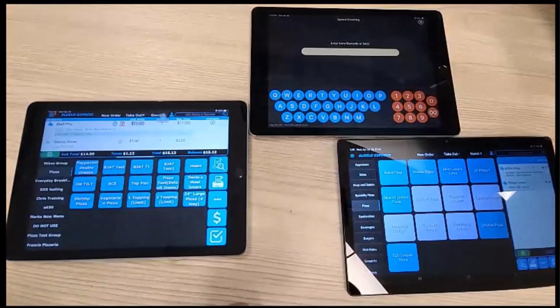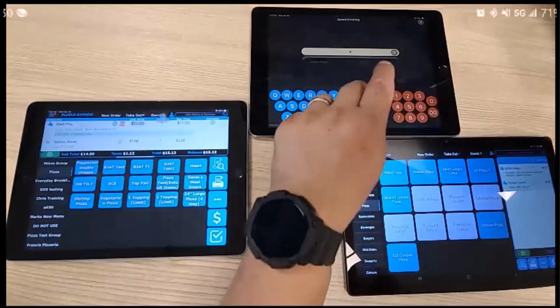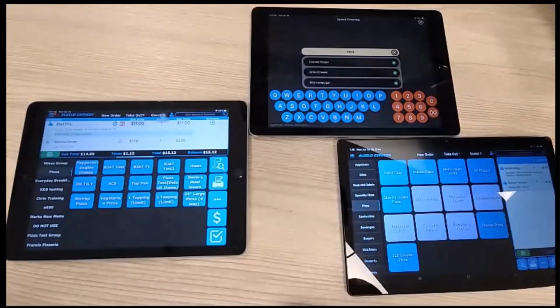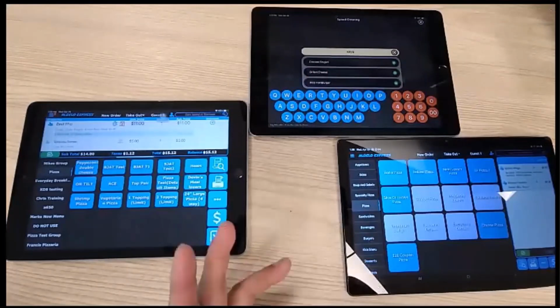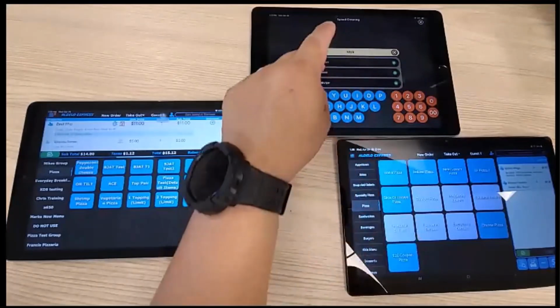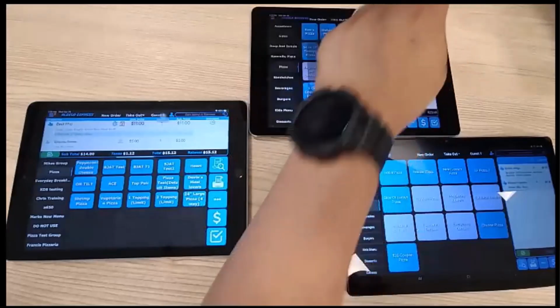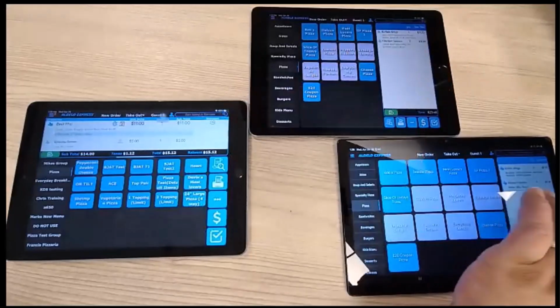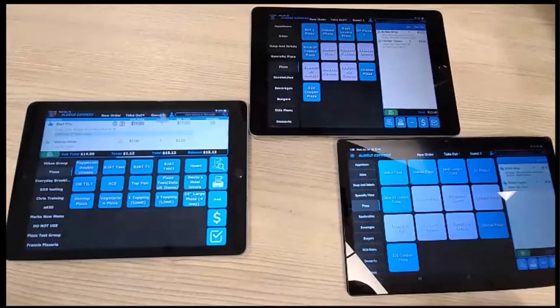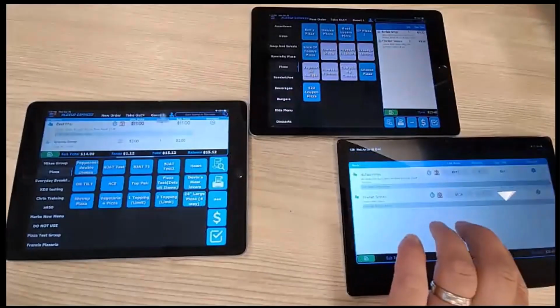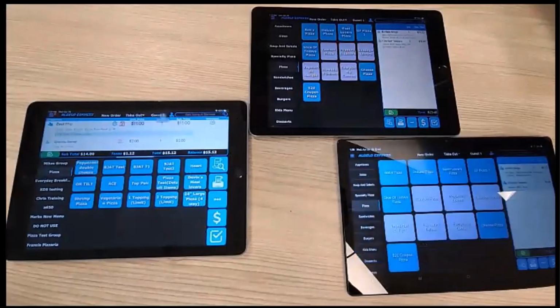Now that I've shown you on both devices, speed ordering is just another way of pulling up items that have a barcode or SKU applied to it. So if a barcode was scanned in, you can scan it this time and put the items in. Or if they went by naming convention, like I have here, you can pull up items that have similar names and add them into the ticket there. Right? The Android doesn't have that feature. If I three-finger tap on the ticket on the right-hand side, it does not have that. Or if I'm in the edit screen, three-finger tap does not have access to it.